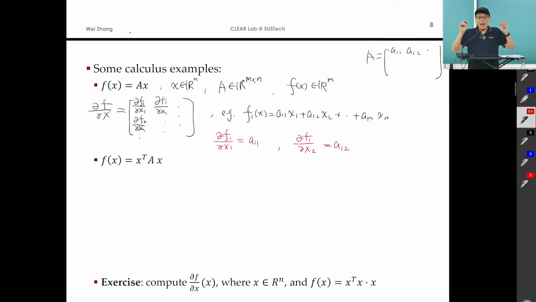By definition, and your knowledge about scalar derivative, everything will be defined. You just need to take your steps to go through the definitions. So then I can find out this is nothing but A. If you arrange its terms, it is nothing but A. So it's similar to the scalar case. But I don't want you to memorize it. But now you can memorize it, but you know how it comes, where it comes from.